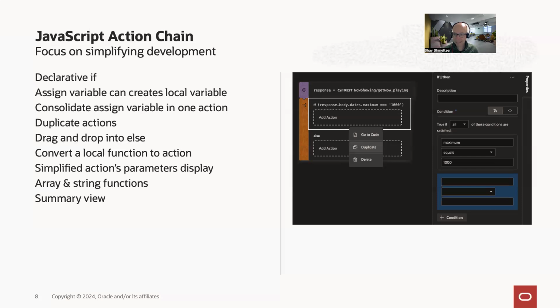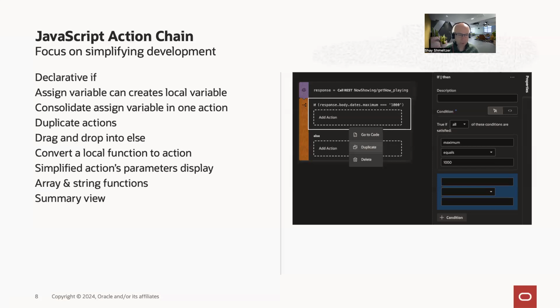One of the things is declarative if. So if you're creating an if statement and you need to build a condition, you now have a declarative way to define this condition. When you're creating an assign variable now, it's very easy to create a local variable. When you have multiple assign variables, which we noticed a lot of people have, we kind of collapse them into code blocks.